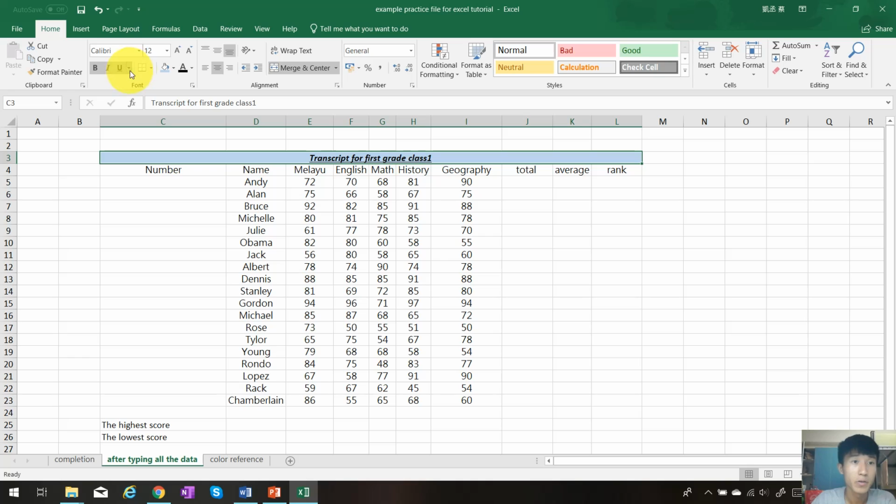And notice that you can click on the little arrow next to the underline icon. You can get even more functions. You can choose double underline. Those are good options to make your text stand out a little bit.